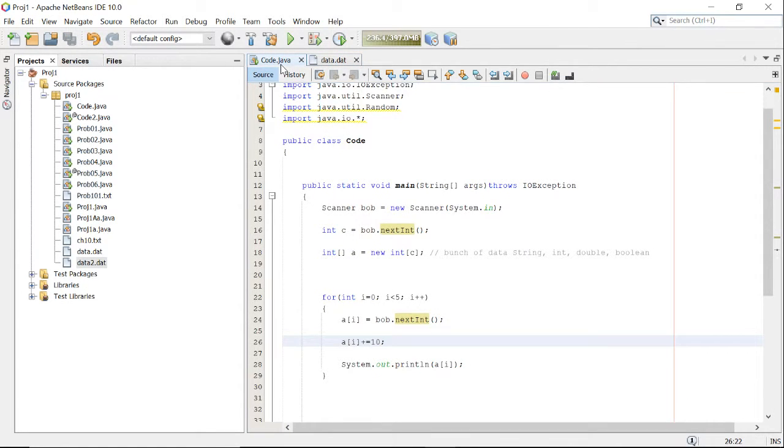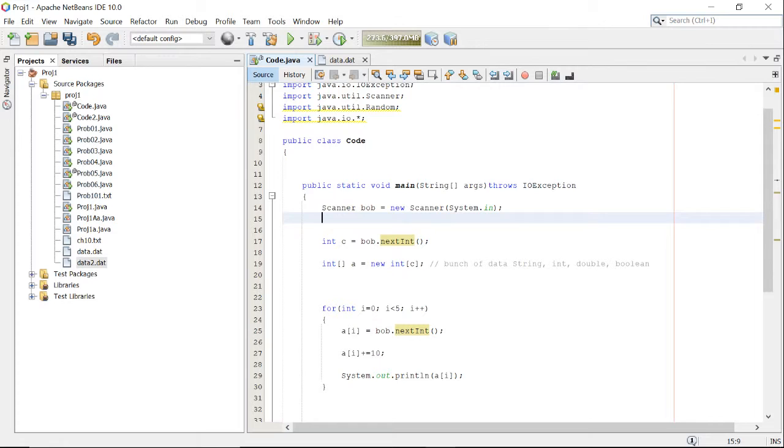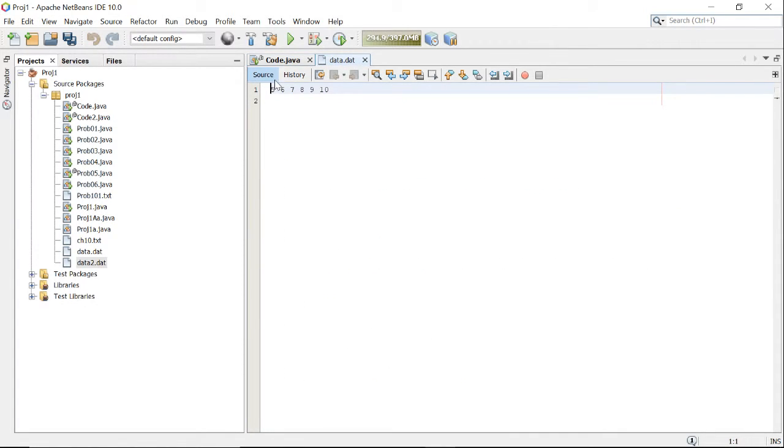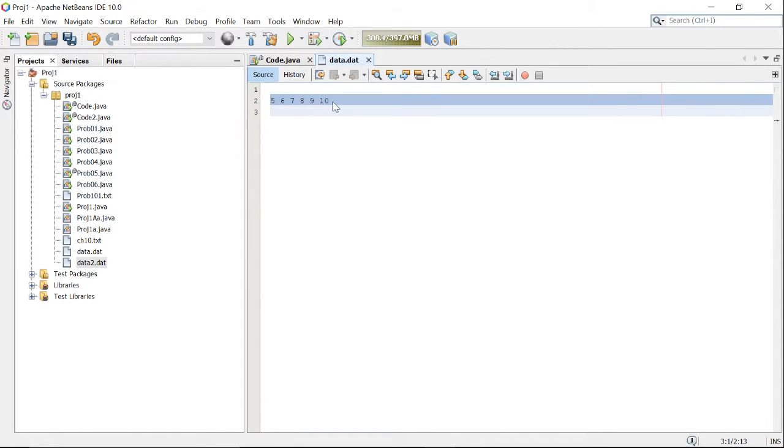We already have data.dat. Now, how can we actually read from this file? I'll create what I showed you in the beginning: Scanner Sue. We created Scanner Sue, and Scanner Sue can actually communicate with the file. Usually when we create an array from a file, we say how much input is in there.